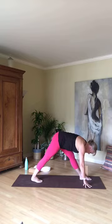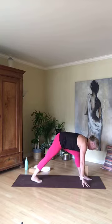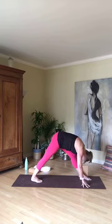So they're not aligned with each other like they would be on a balance beam, but they are in a neutral position. Take one hand to the back of your pelvis and try and align the pelvis. Sometimes one hip wants to drop or rotate. Can we align it? And if you're saying, I can't get my fingertips to the floor with the leg straight, bend your front knee, keep that back leg grounded, and then exhale, tuck the chin, and the top of the head reaches towards the toes.